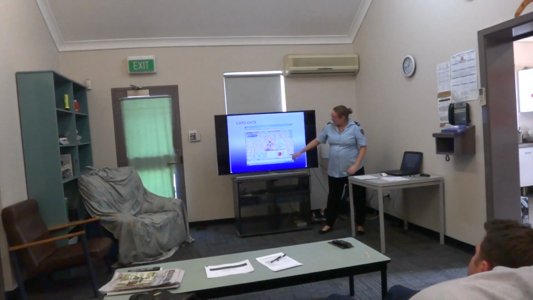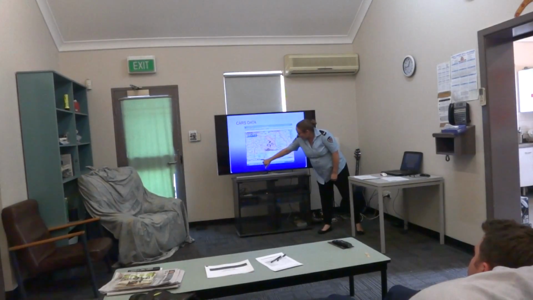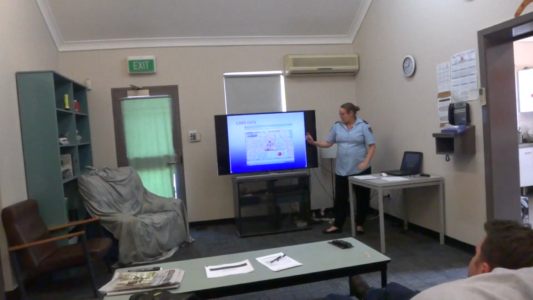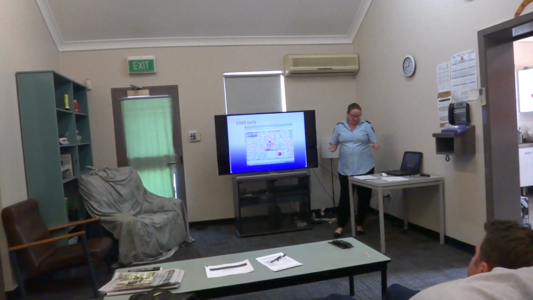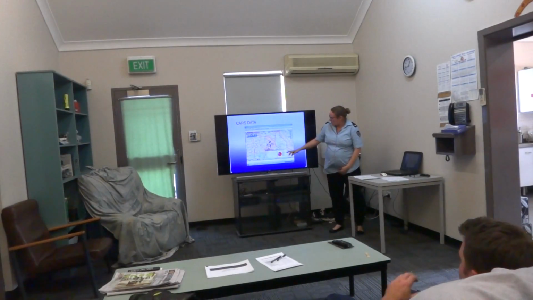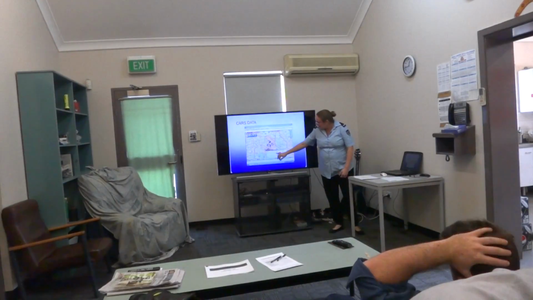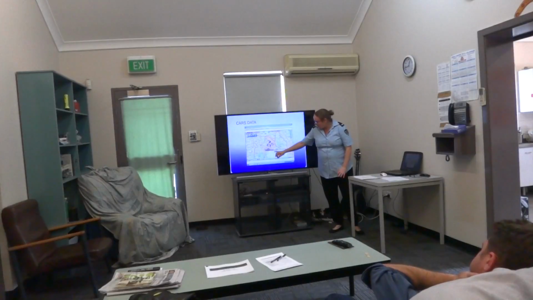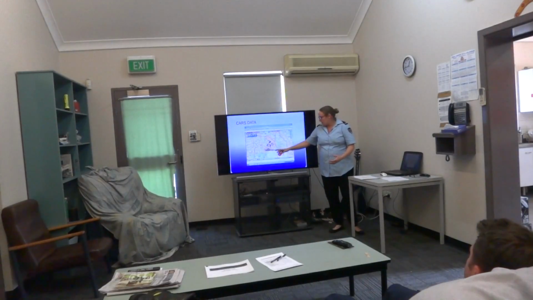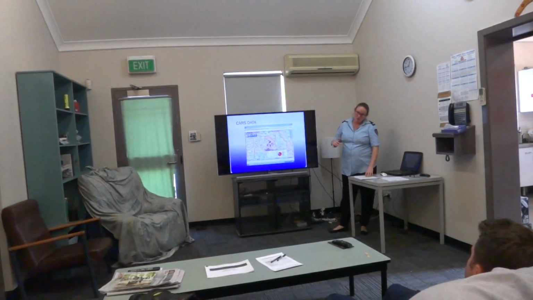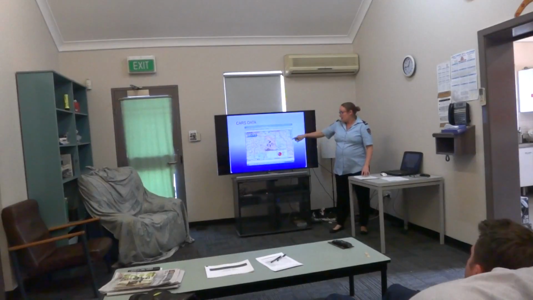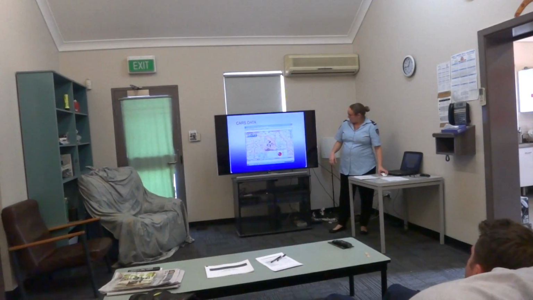Okay, next to the ABS button there's a little house, and if you click on that, it comes up with all the CARS data. And that CARS data is broken down into all your different CARS activities. Nice little pie chart there. And it tells you the number that your station area has done, and it breaks it down into the last calendar month, and then also the calendar year to date. So you can see how many of all those different types of activities you've done, and it'll plot them on the map as well.